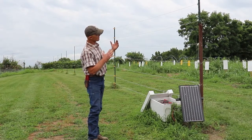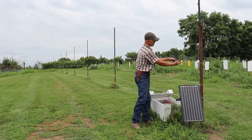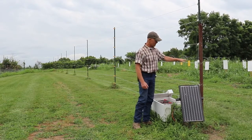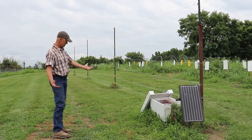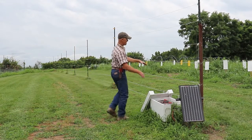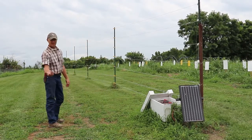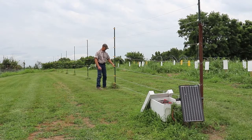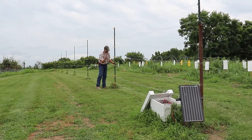This fence is strictly what we would call a poly wire electrified fence. Every foot or so we've used this product called poly wire — it's electrified, very easy to work with, very pliable. We have several strands, and our thinking was that if we were low enough to the ground we could keep raccoons out, and as it gets taller we could keep deer out as well, because the minute they touch it, it would zap them. We use poly wire insulators — these are just plastic, they go on a T-post real easy, just snap right on, and then you put your wire on.